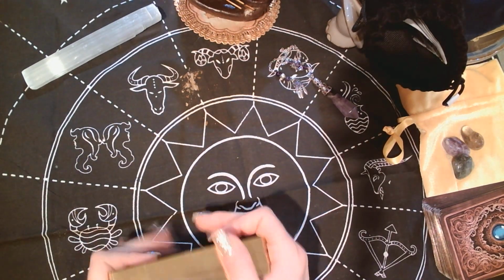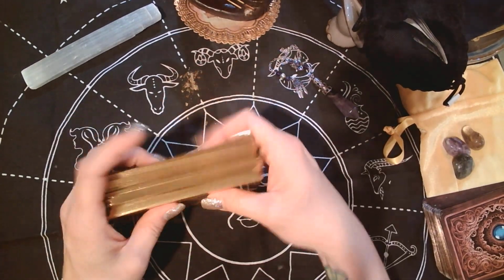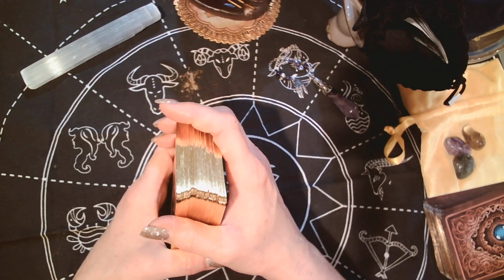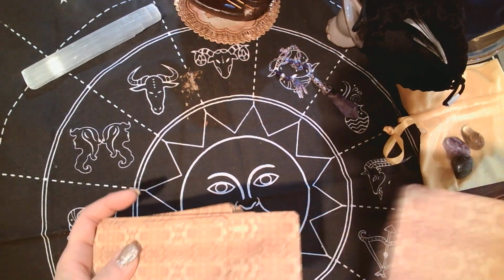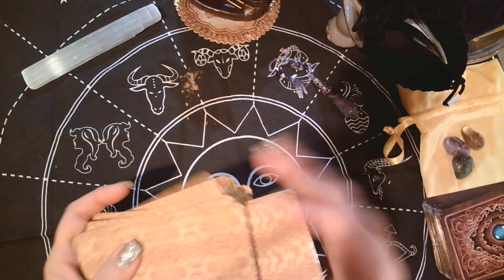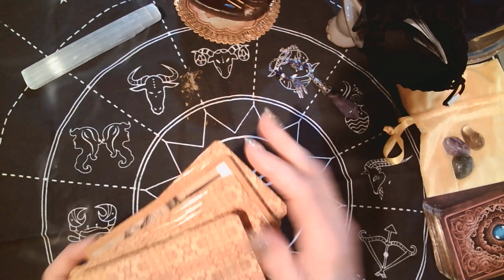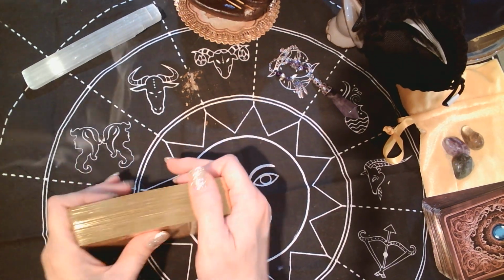Now, I'm going to say it before I even start pulling cards. Intuitively, I have been getting that Charles is going to make a decision based on the continuity of the royal family. I've always called him king for a day. If I'm wrong, I'm wrong. But I have a feeling that he is going to be king for a day.